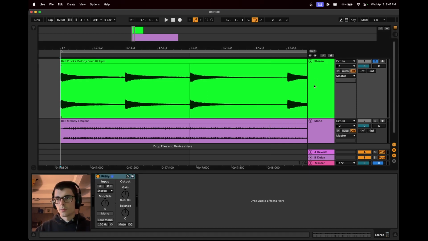Your input is important, right? You have this drop-down menu. I can choose to play only my left ear, and it takes the signal from your left ear and plays it straight down the middle as a mono signal. You might say, why is that important? Let's say you have a stereo sample, and it's a drum loop, and one side is bongos and one side is hi-hats, and you only want the bongos. Well, you can use this to grab only the bongos out of the sample, resample it, and then you don't have to think about those hi-hats ever again. And it puts it straight down the middle for you, so you can avoid having to mess with the balance and the panning and all that. It's a mess, so you don't have to worry about that.